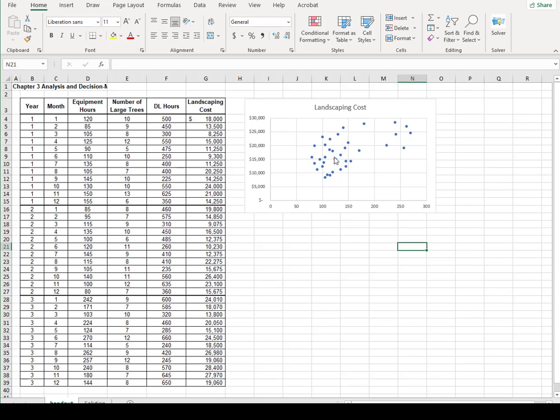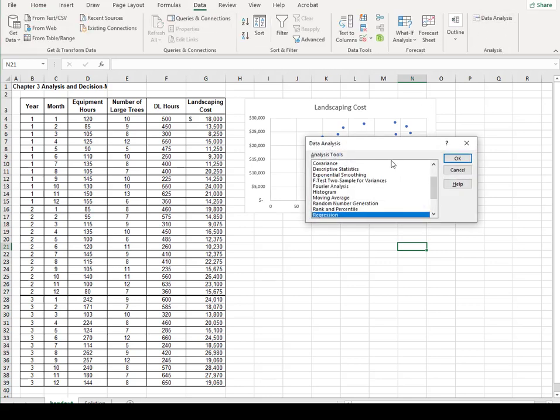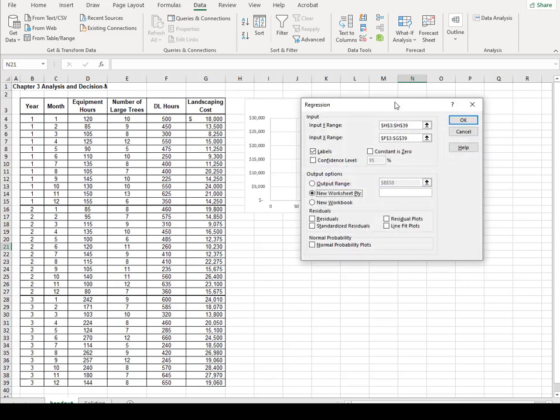There's quite a bit of noise around what might be a line dropped in the middle of this data. So it's not a super tight fit, or what your book would call a goodness of fit. But let's do the regression and see what the numbers look like. I'm going to go under Data, under Data Analysis, and then scroll down to Regression and open it up.